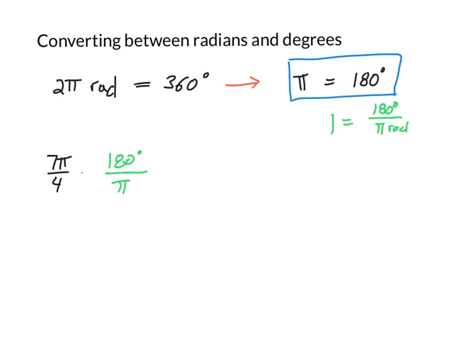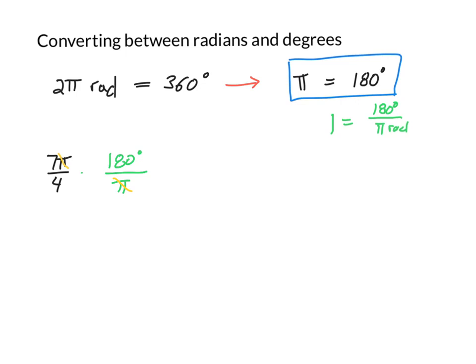So it looks like I have a pi being divided by pi, so these things will end up canceling out. Then I can do some simplification. So 7 times 180 divided by 4. We could punch this into Desmos, but let's just think through it real quick. So 4 has a 2 in it, and so does 180. So those are going to come out nicely.